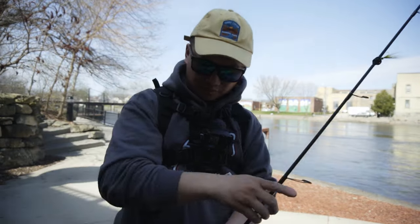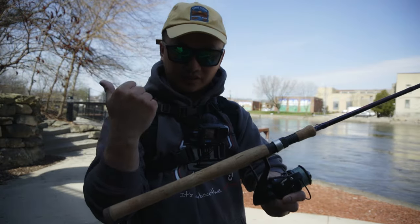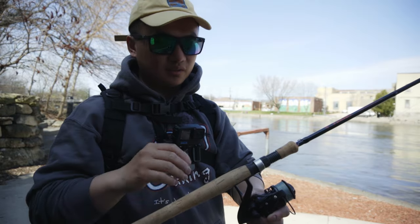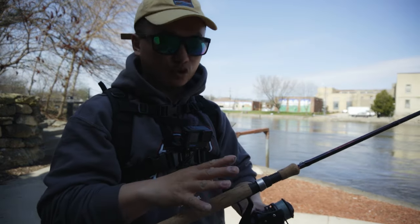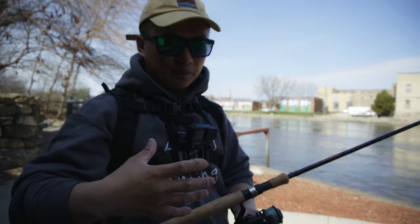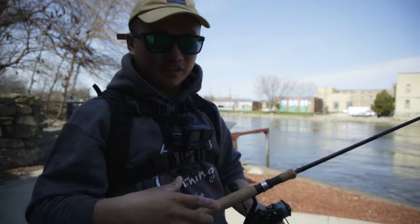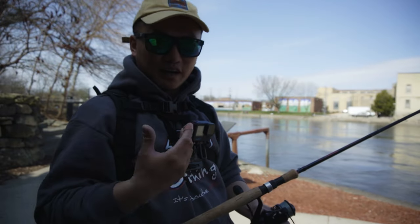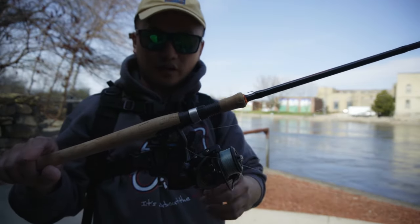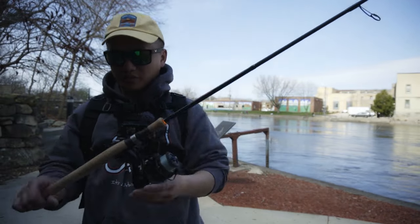My fly rod setup here for pumping flies. Same thing, that's the 6.6, right? The one right there, 6.6. This one is the 7 foot medium light fast action. Actually, this is the extra fast, right? I just want to try it out, and I'm glad I went extra fast because I feel like it's a different range for me because I don't have any extra fast rod, and it's a lot more sensitive. My hook sets are a lot more confident when I do hook set. Got this paired up with my Piece of Fun Carbon X2 2000, 10 pound braid. My fly is all rigged up and tangled here, right? We'll fix it in a bit.